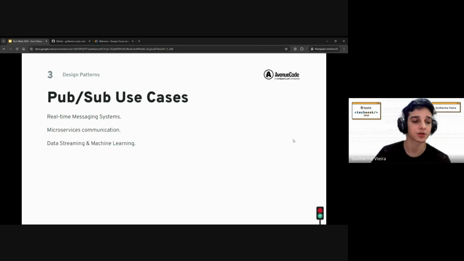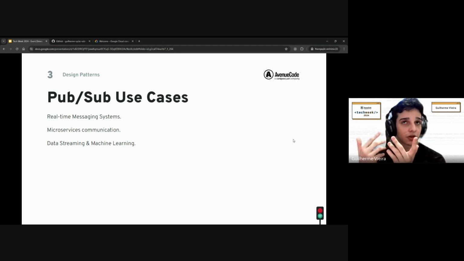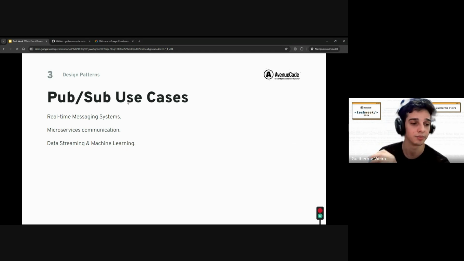We also have the data streaming possibility and machine learning training. This is great because in PubSub, we can filter out messages, we can group them, we can allocate them to specific places depending on their content. So we can imagine, for example, a few solutions using IoT, where they send signaling information every millisecond. And with this pattern, with PubSub, we can allocate them to specific places depending on their content, and use that information for training models or to have a data lake or specific big data databases.